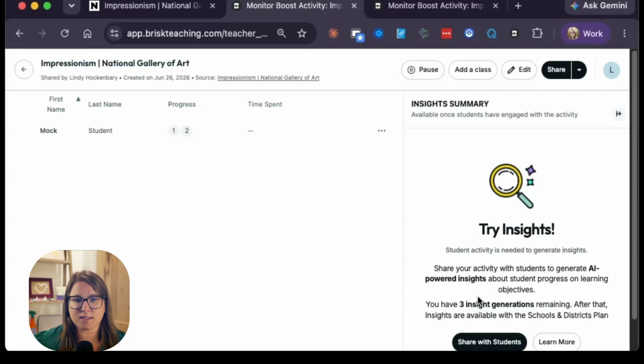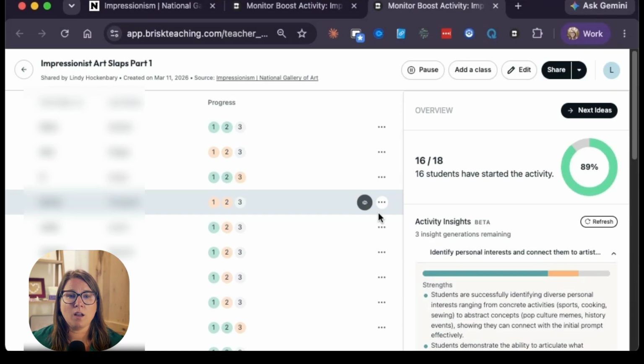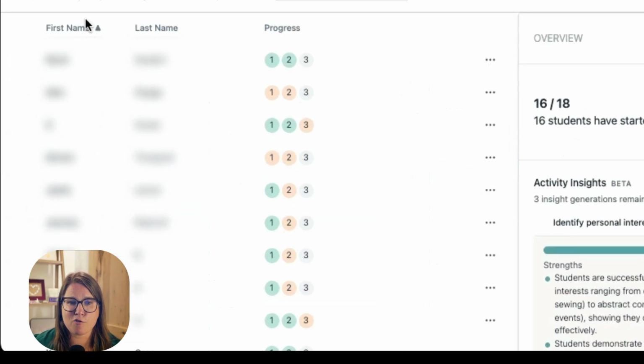Now, I just made this activity, so my dashboard is blank because no students have interacted with it. So I'm going to flip over and show you a dashboard of where I have had students interacting in Brisk Boost. Of course, I've blurred out students' names here, but where you see the first name, last name column is where you'll see your students' names.